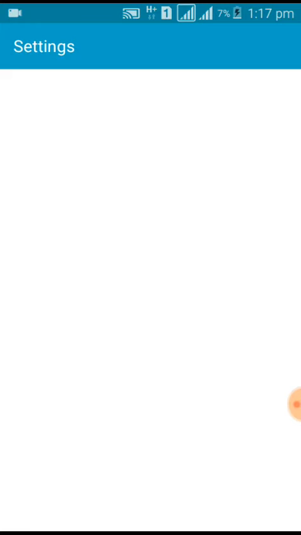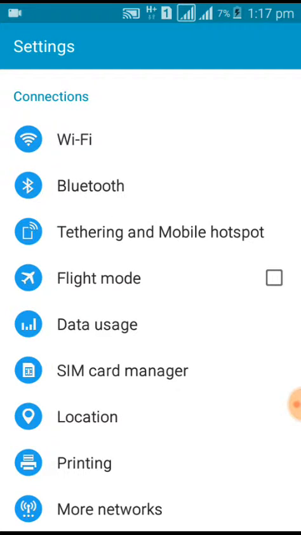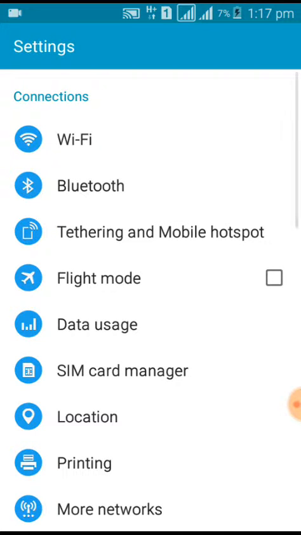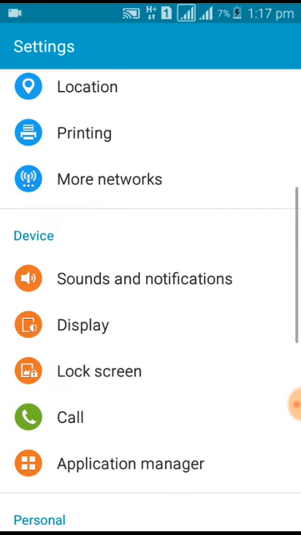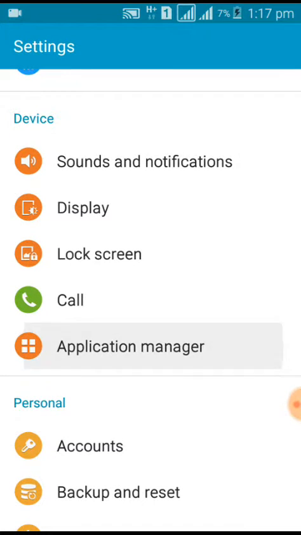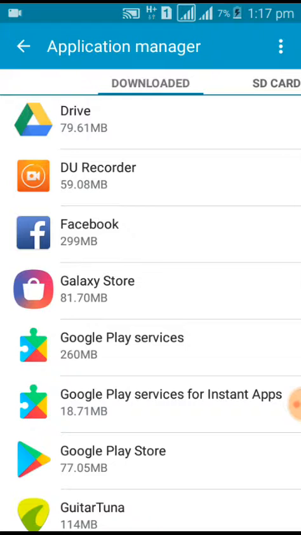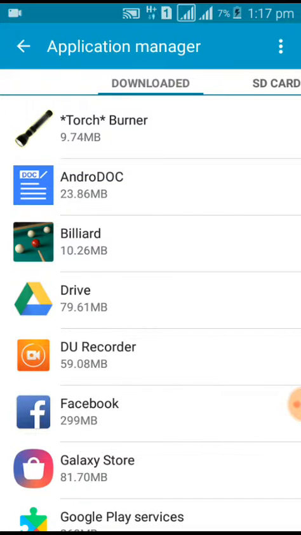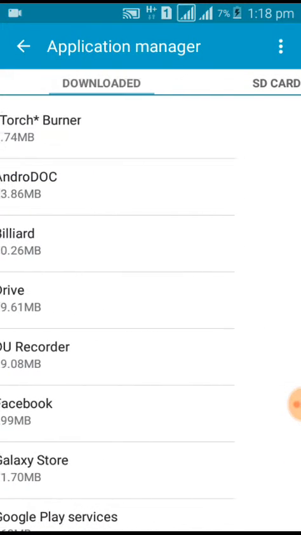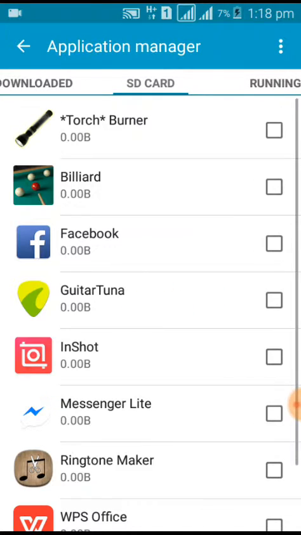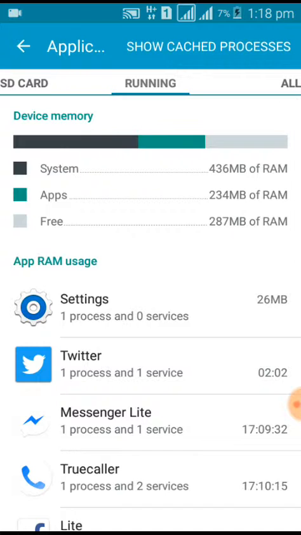So go to settings, scroll down and look for application manager, and then in application manager you swipe to the left to see the running applications.